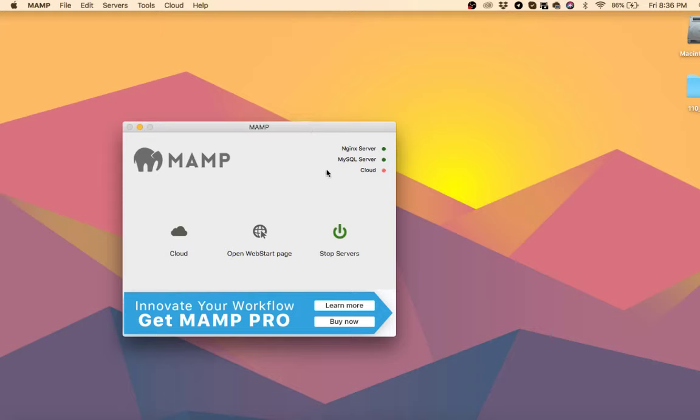By default it is an Apache server, but mine I changed into an Nginx server, then the MySQL server. So make sure both turn green.